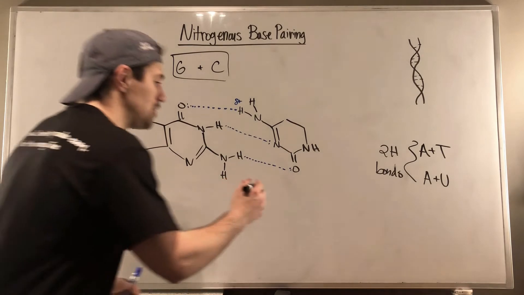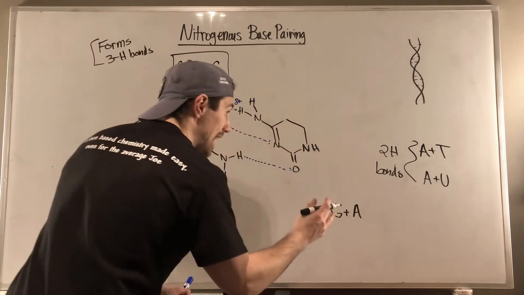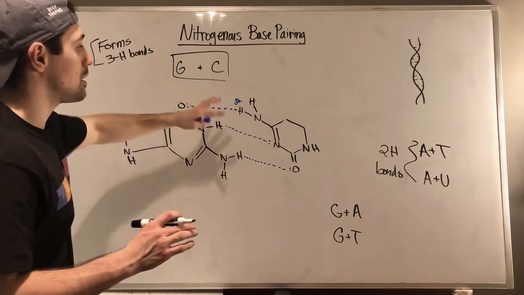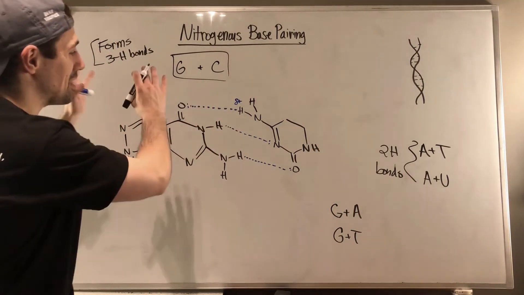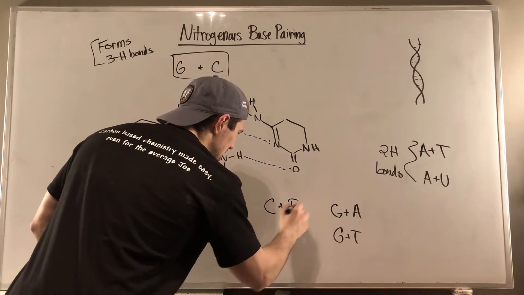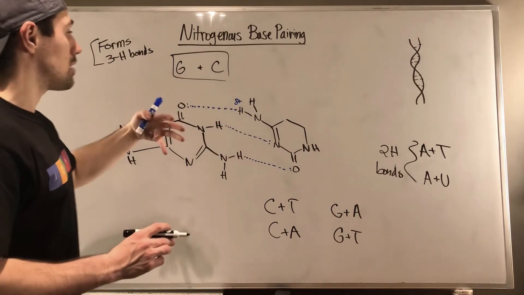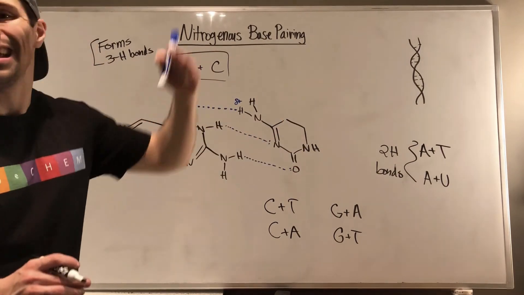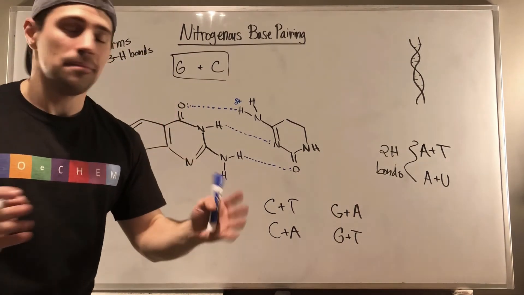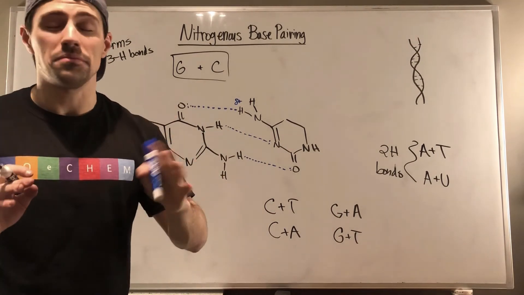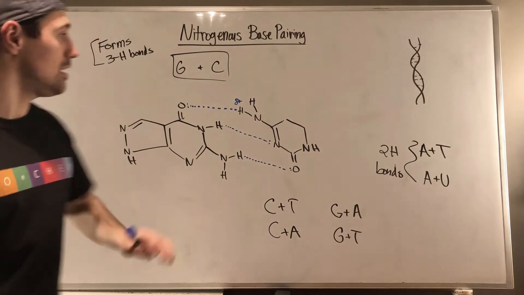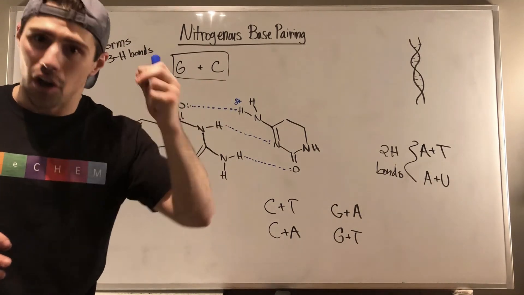That is why G and C is a great pair. If you try G and A or G and T, you will get two at most — you will not get three hydrogen bonds. And the same thing would happen with C and T or C and A — you would never get three hydrogen bonds or more. That is why G and C pair with each other. Before we do A and T, in that last hydrogen bonding diagram with G and C, I did forget a double bond in cytosine — so don't leave off double bonds. So let's do A and T, and we'll close the book on OChem 2.